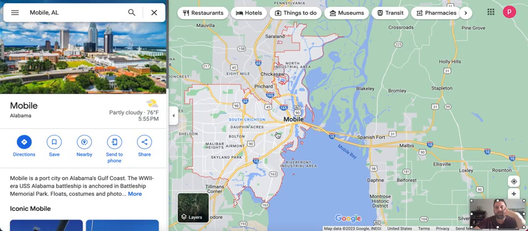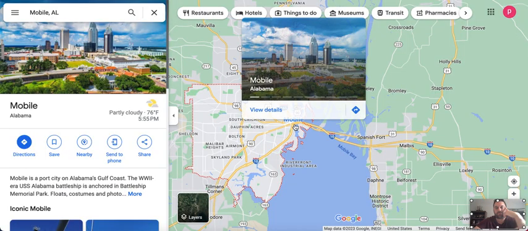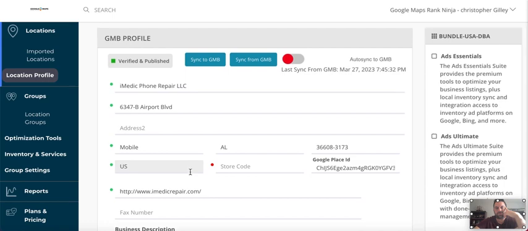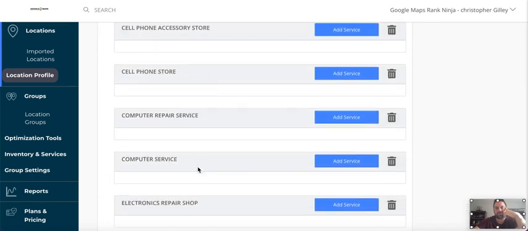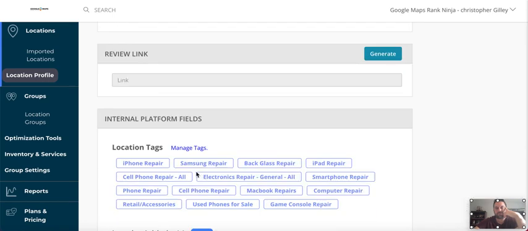When you go into Canva, you would just do Mobile and then pick one of the tags for one of the services. Mobile, Alabama, iPhone repair. You would put that in with a picture of an iPhone repair just for this one client.